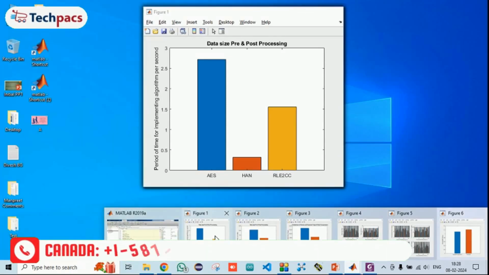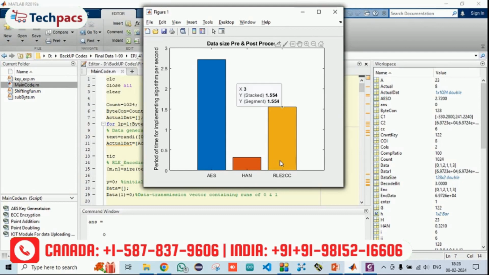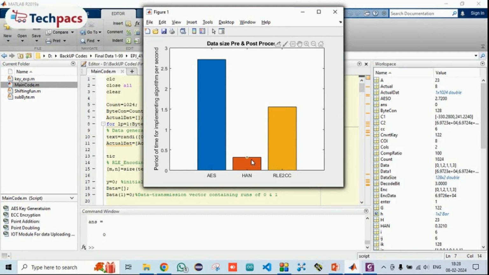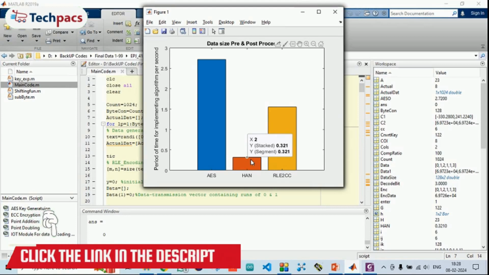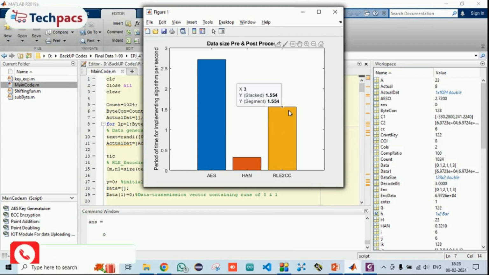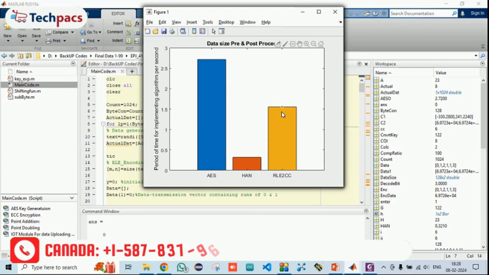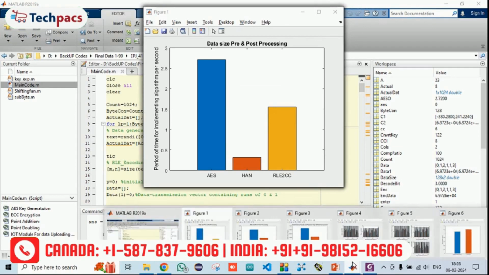In the initial stage, we are showing how much time the AES was taking for the data pre and post processing, and what expected results we have achieved from the proposed methodology. So Han was giving less time, but because of the complexity and the methodology they were using, dual security is not provided, whereas our system is providing better results, and in terms of AES and other less complex two-level encryption methods, it is expected to give better outcomes.